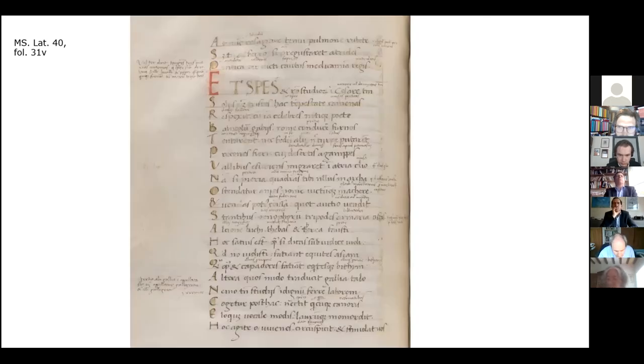In 15th-century humanistic manuscripts, ruling was often done in dry point because this was a common practice in Carolingian manuscripts, on which humanists liked to model their codices. But in this case, dry point was not an option since the ruling pattern is asymmetrical — a double vertical line on the left and a single one on the right. Albert Derolez, in his classification of rulings in humanist manuscripts, notes that this pattern is rather rarely employed for humanistic manuscripts, making it somewhat special in our context.